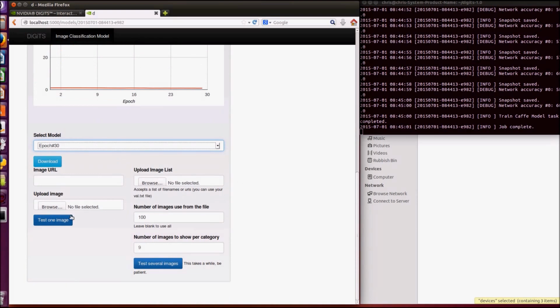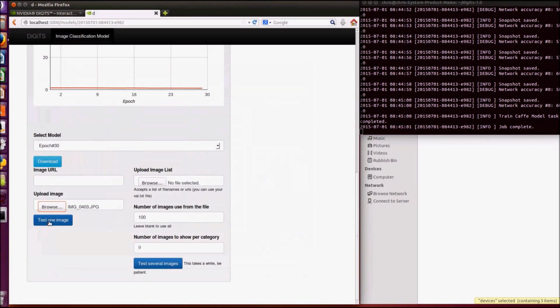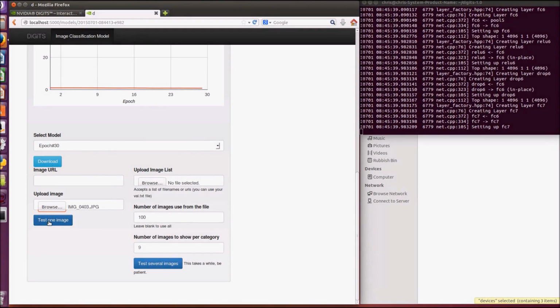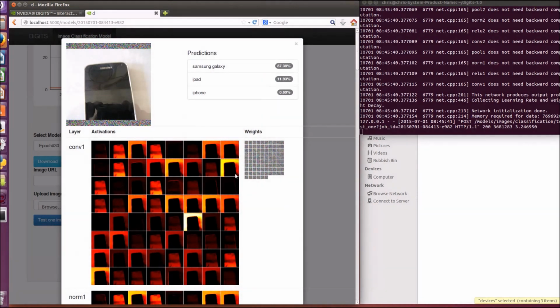Now what you can do, now you've trained the model, is test it. So these are my images that I used to train and validate on. We'll just test it on this Samsung image here. Test one image and just see what happens. So this has gone through, it runs through all the convolutions here.